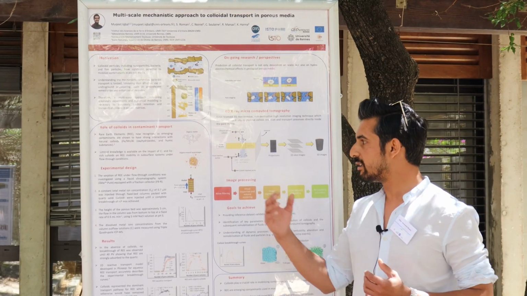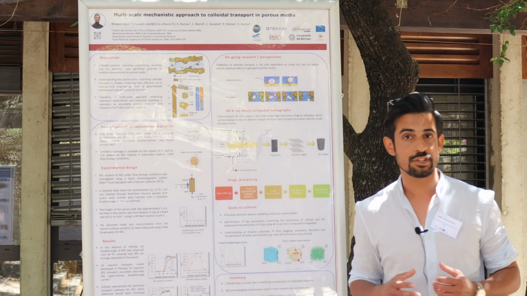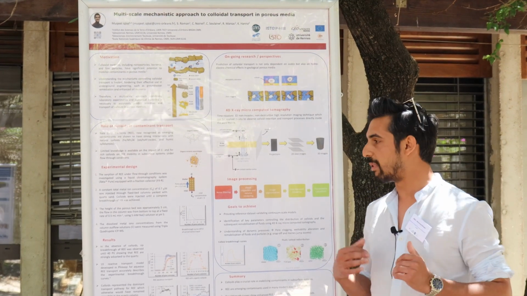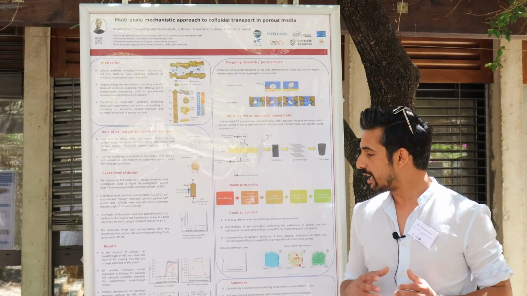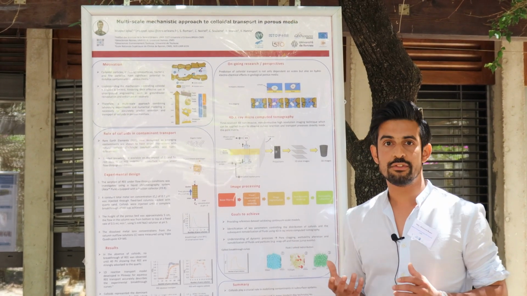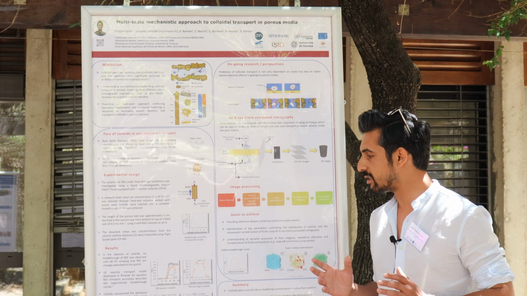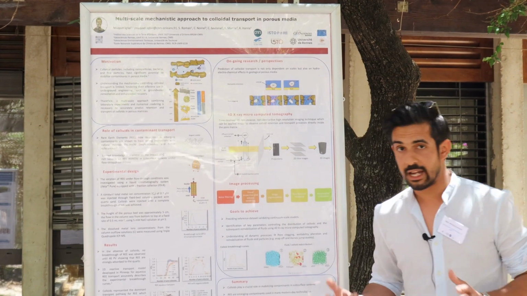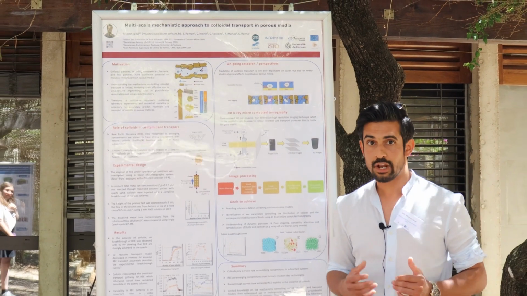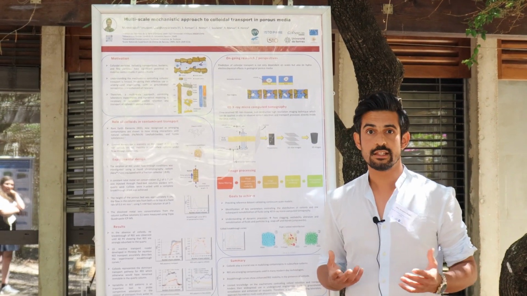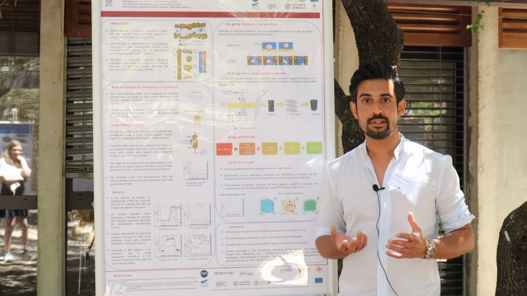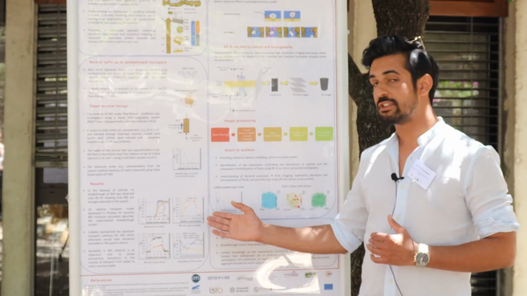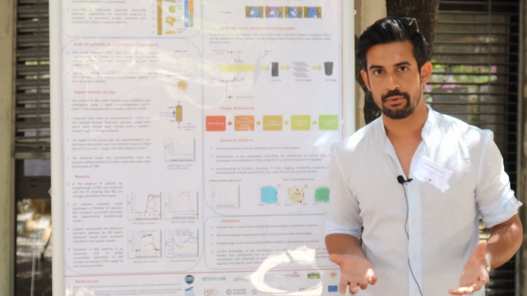For that I conducted column experiments in which I inject my rare earth element solutions without colloids to have a blank test, and we can see that the mobility of these rare earth elements without colloids is very low. This can be seen by the breakthrough curves. On the other hand, when we inject colloids together with rare earth elements, we see that the mobility of my rare earth elements is enhanced drastically. This we can see by the reduction in the amount of time needed for these metals to break through.